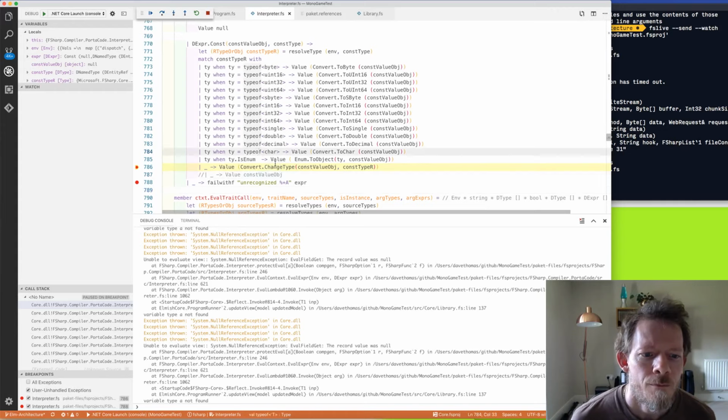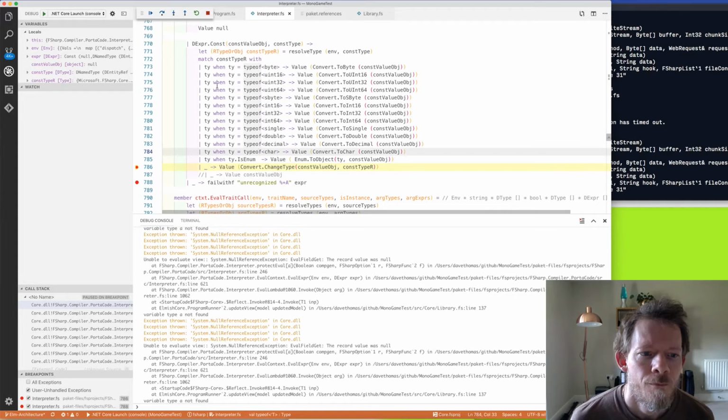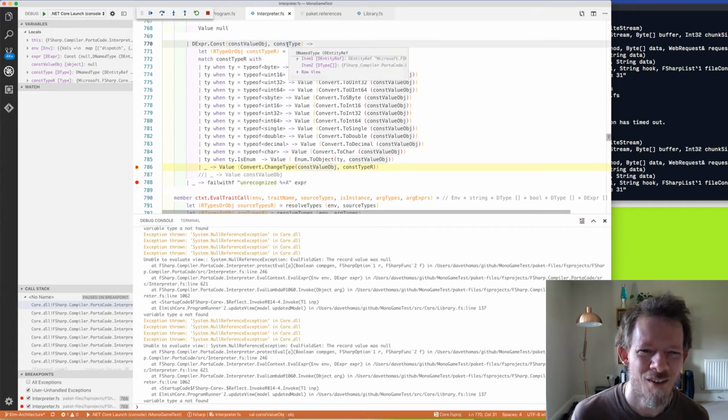But constant value null, constant type. I wonder if this is where the issue is, because we're trying to convert a null to a unit. Oh, the constant type actually is... Yeah, it's an F# core unit.